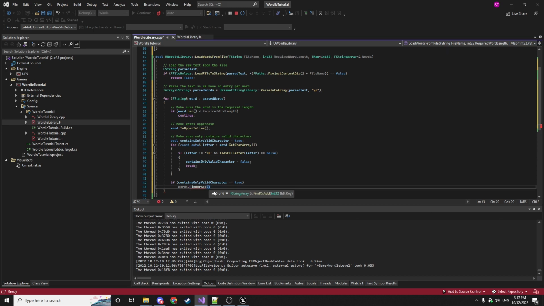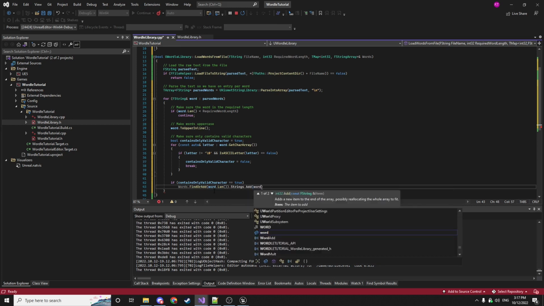So like I said before, the words are going to be separated into different arrays, where each array can be looked up based on the length of the word. So the key is going to be the length of the word. So we can say word.Len. And then we want to say Strings, which is that array. We want to say Add, and we want to say word.